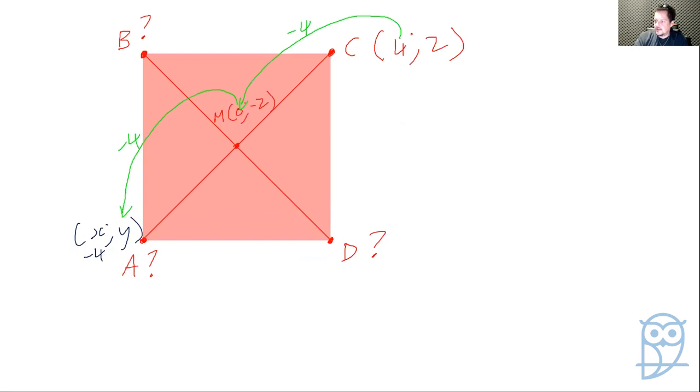What about if I have a look at the 2? 2 to minus 2 will also minus 4. So minus 2 minus 4, clearly that is going to give me minus 6. Bam, we just found the coordinates of A. Purely through an intuitive method, we see a pattern, there we go. Because that is what an average does. Finds the middle, and you know that the distance from the one side to the middle is equal to the distance of the middle to the other side.